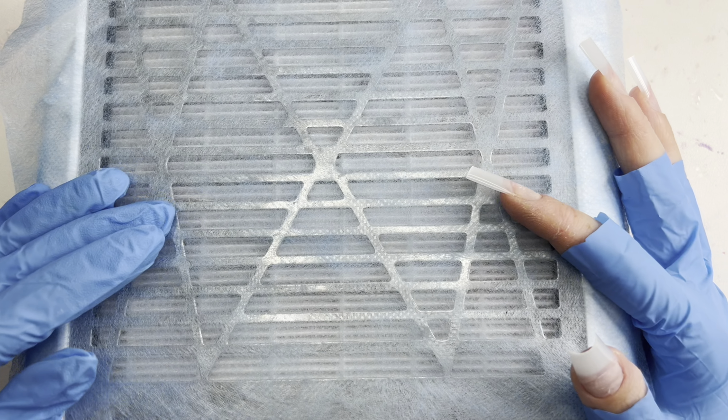I think these turned out so cute. I love the design and the green. I'm kind of in my green era, so I've been loving all the green colors. But yeah, I think these are so cute. They were so easy and simple to do. And yeah, I just love everything about them, honestly. I'm happy how they turned out.